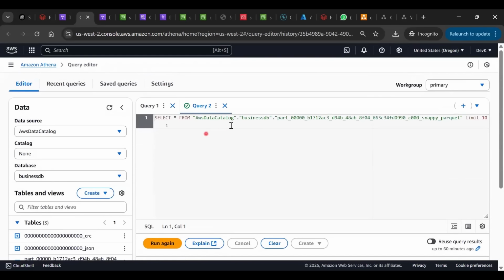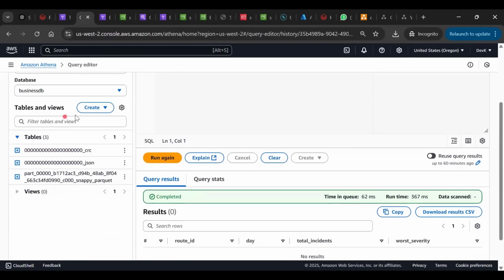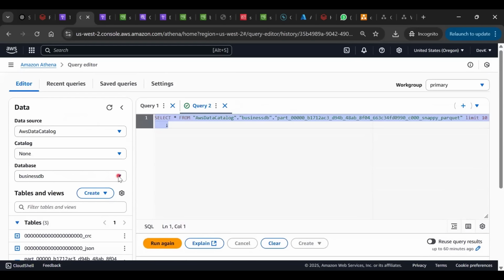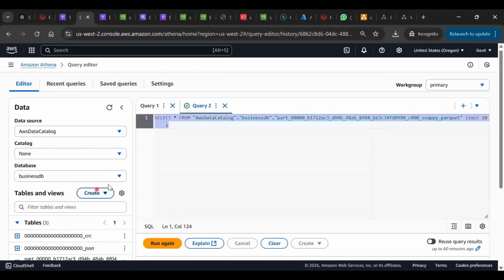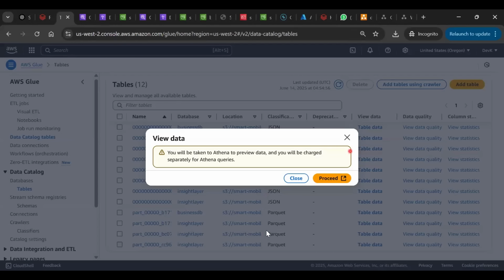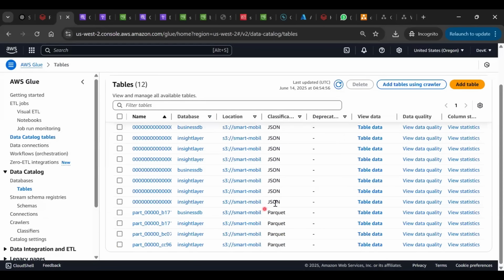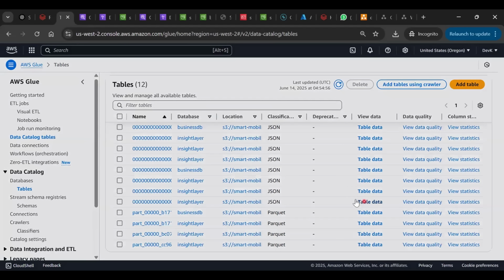See, basically, we are trying to query these things, but since it is in Snappy Parquet format, we are not getting all the results, but let me just click on business. Okay, anyway, insert table. Incident happen. Okay, let me click another table. For every query, guys, you need to pay a charge to Amazon for that, right? Let me click on a table data, proceed.